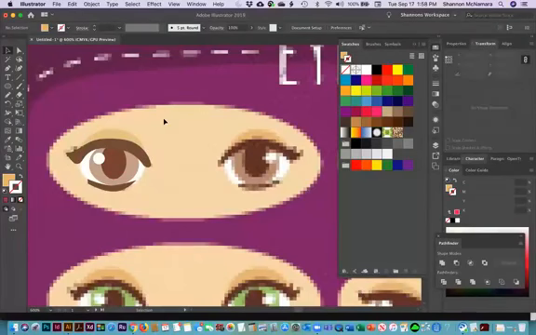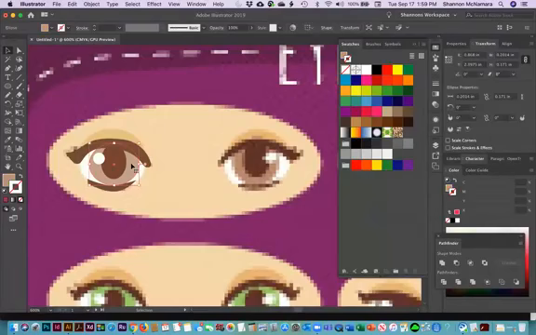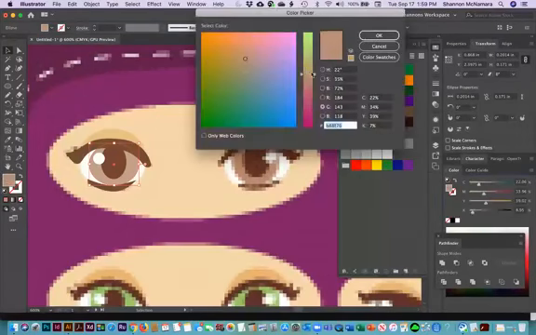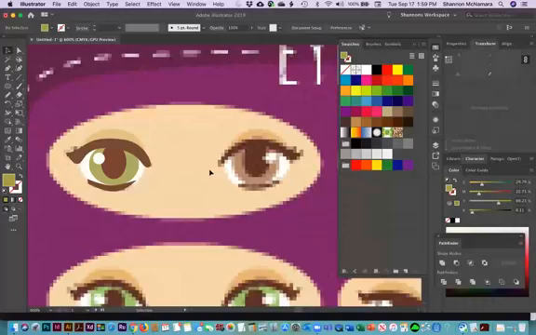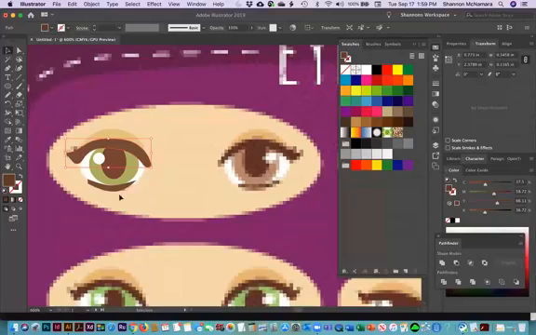There we go. And if you need to adjust your eye color, you can do that. My eye color is a little bit greener than what we have here. We go with that. And then once you have that one eye down, I actually want to make this a little bit darker as well, both of these.